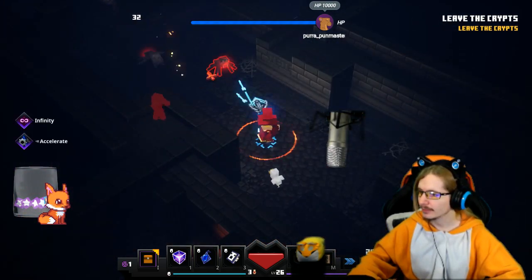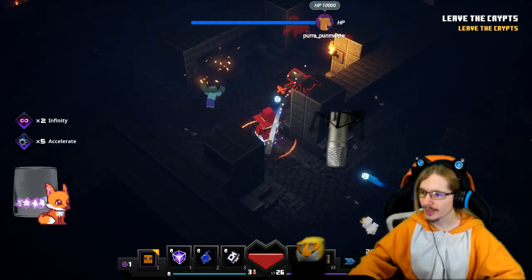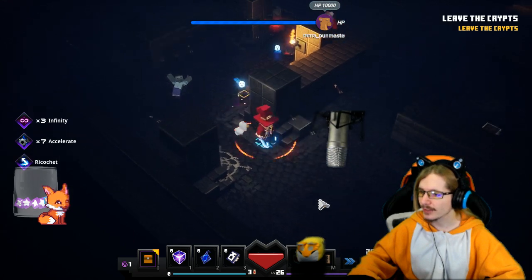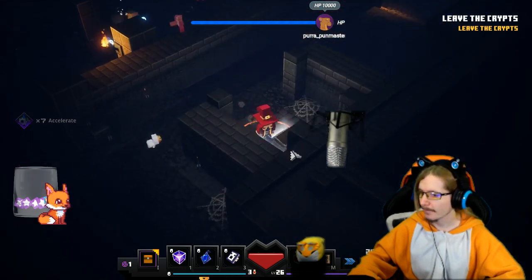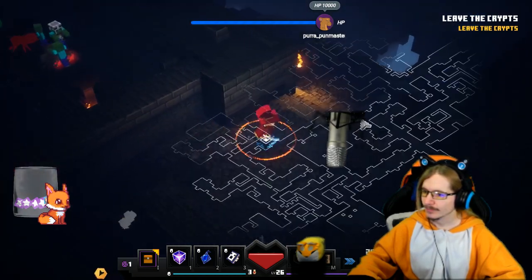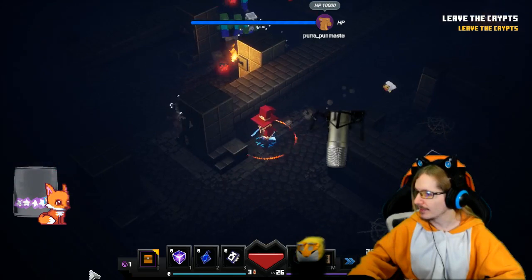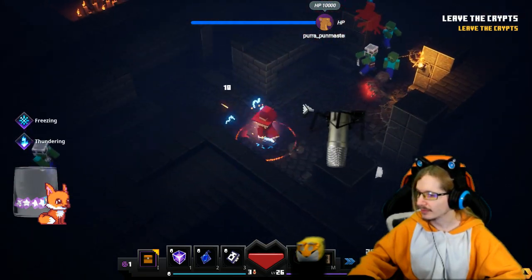There. Nothing here. There is a chest just off to the side there. Ah, and there's more to the left here. Ooh, there's a lot more to the left. This'll be fun.